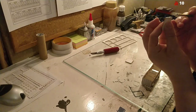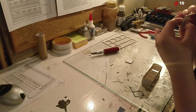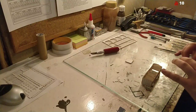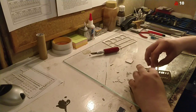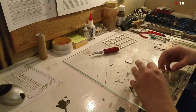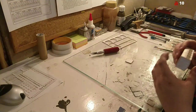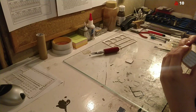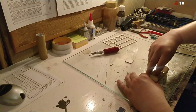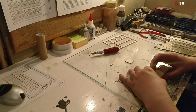So of course, as I do this, I am constantly checking the ones already in there and painting glue on my own hands, which is wonderful. I'm glad it's PVA and not super glue. Slide them down, adjust them into place. Check the previous ones, adjust them back into place. It's a game of constant adjustments, but once they're in, they're in.